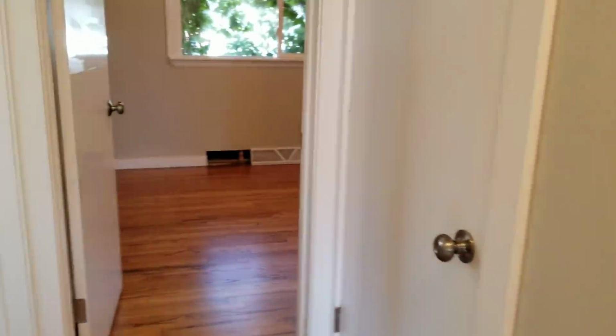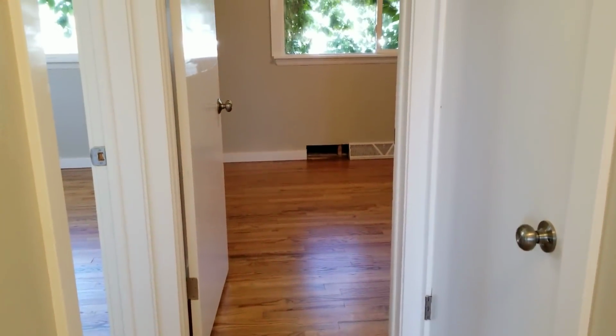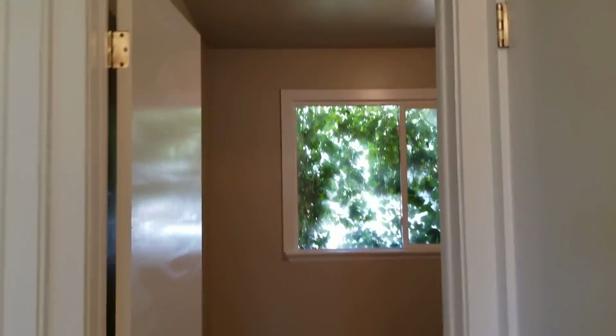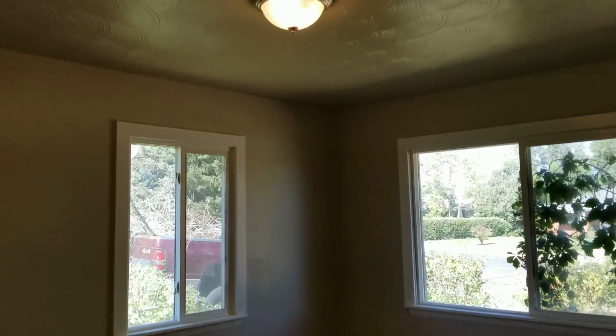You can see, that bathroom we completely redid. These bedrooms, we just painted these doors. Again, I talk about it a lot. Saving money wherever you can is just so important in flips. They don't look horrible, but it sure saves money. We're buying new doors, getting them to fit right, all of that stuff. Again, you can see vents there. Those vents aren't too bad, but they still need touched up.